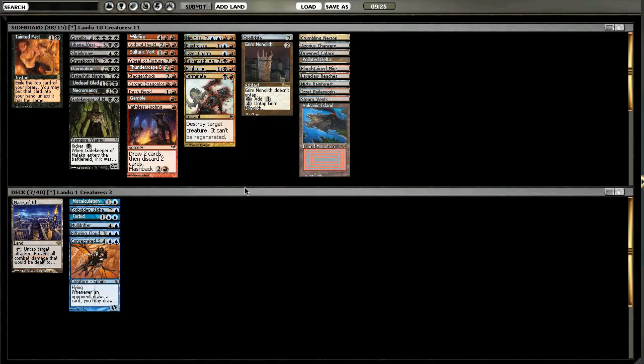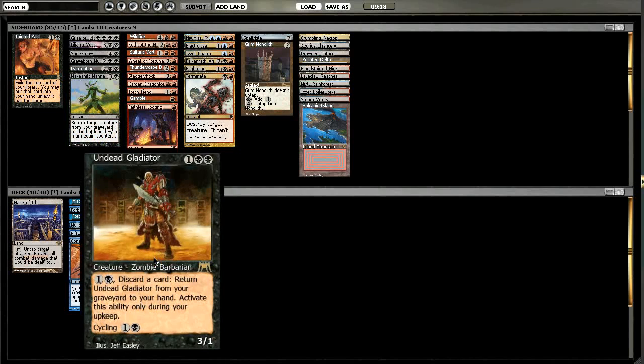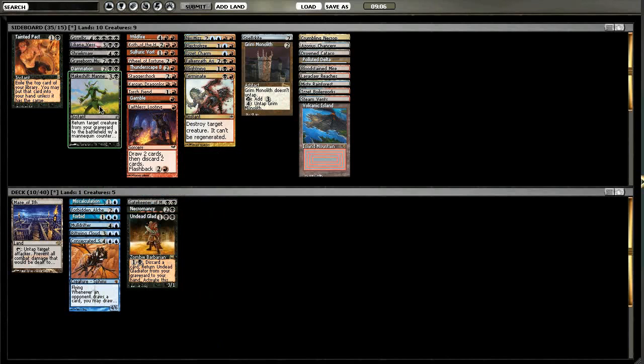Not sure quite how many of these I'm going to be running, but this is probably not going to work. Necromancy, yes. Gladiator, I kind of want to try him now. I mean, he cycles for 1 and a black, so worst case, it's not a big deal. But then if we draw a fatty like a Niv Mizzet or a Grizzlebrand later and we have a reanimation spell, we can just pitch it and get this guy back. So I think I'm going to try that out.